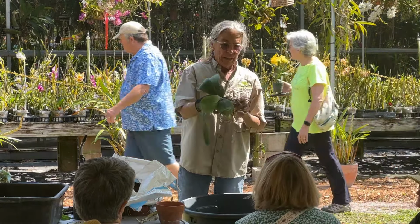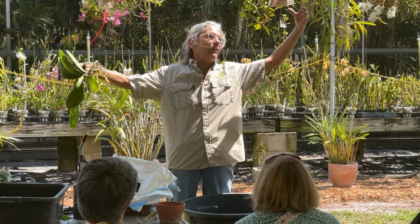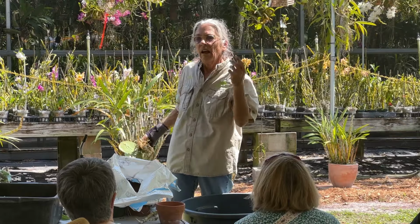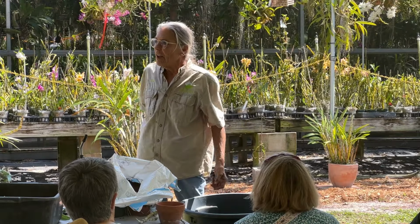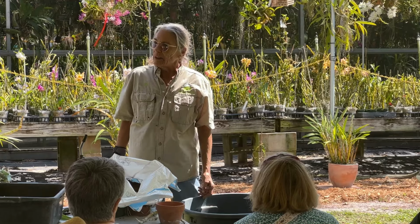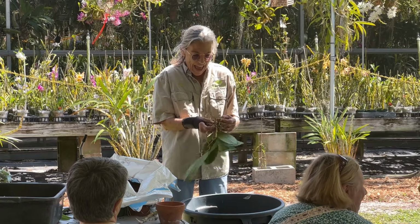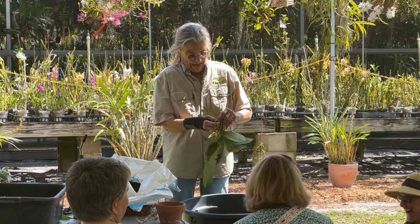So the other thing is those aerial roots that come out on Phalaenopsis. You just see them with all this hair coming out. Again, those are aerial roots. And if you try to put them in a pot with media, they're going to rot on you. So cut them away.